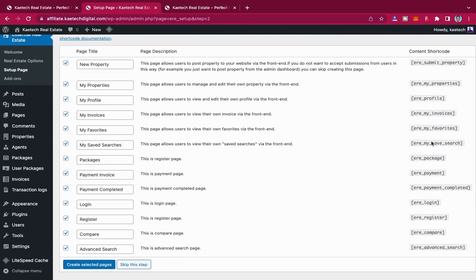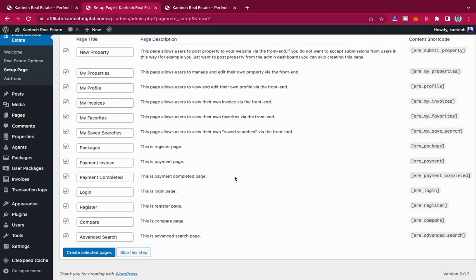So you can copy this short code in every page that you want to create. For instance, if you are using the next plugin that we are going to install, that is Elementor, to create your pages, then you can use the shortcodes over here to insert on the Elementor pages to help you create your pages.